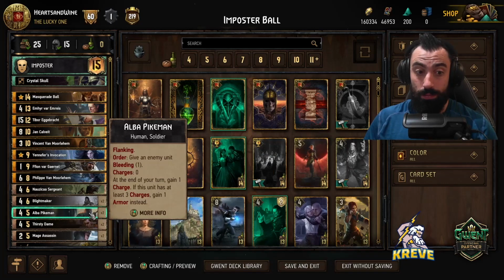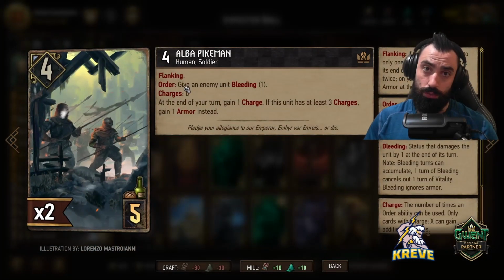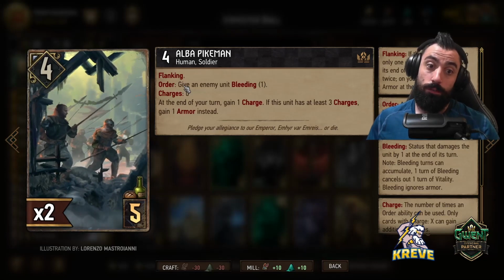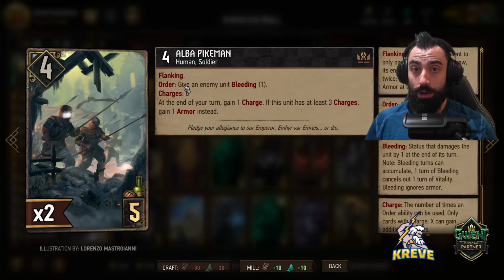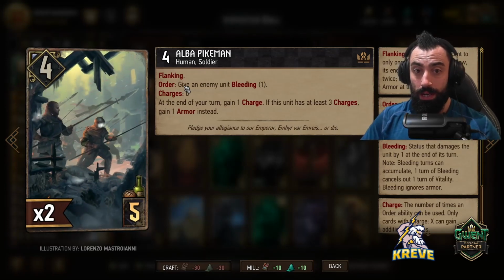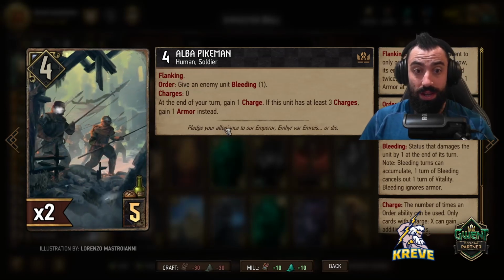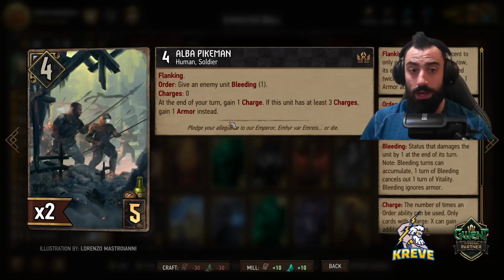We have 2 Pikemen in this deck. Bear in mind, this card has flanking. So at best, we want to play this furthest to the left or furthest to the right on the melee row and play it adjacent to 1 card. The order is you give an enemy unit bleeding 1, charge 0. At the end of your turn, gain 1 charge. If this unit has at least 3 charges, gain 1 armor instead.